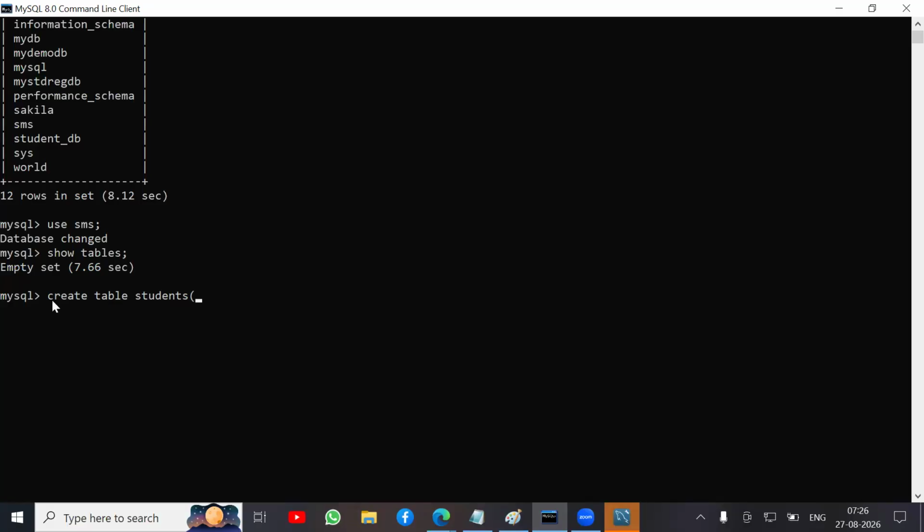Next, I am taking the ID field as student ID, meaningfully, with the integer type. Every student has one unique ID, which means the student IDs are not duplicated and not null. A value is compulsory, and that value must be unique. That's why here I am using the primary key constraint.